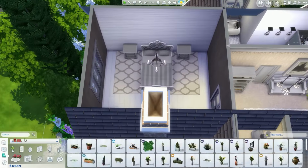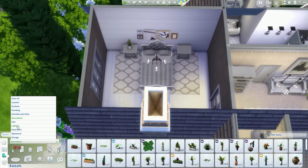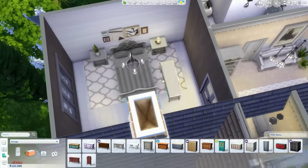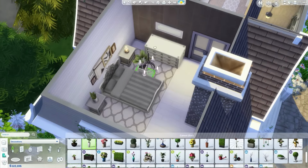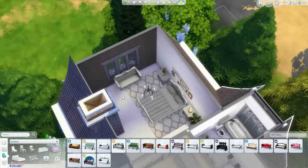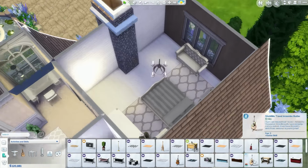I'd love that. This was the other main bedroom, so there was another main bedroom here. So depending on which main bedroom you wanted to use, you could use either. You could also split them into 2 rooms if you wanted to. It's completely up to you what you'd want to do with it.